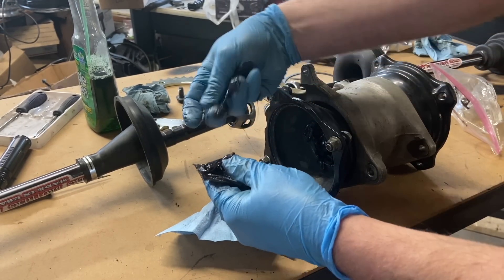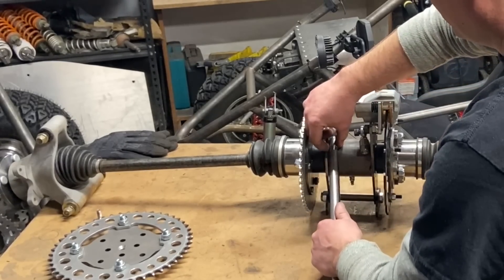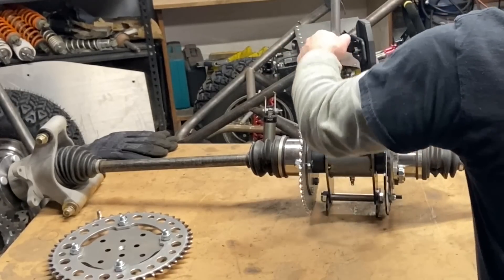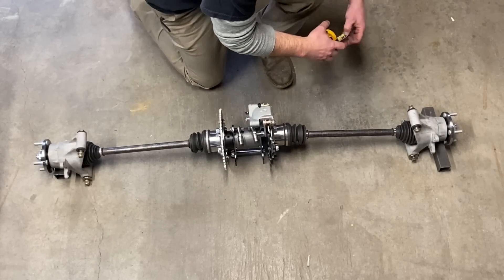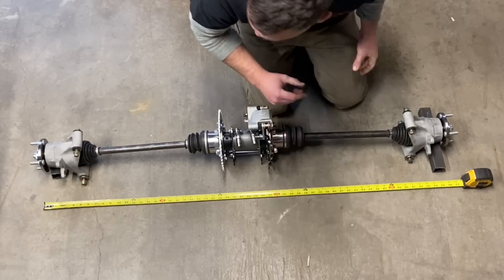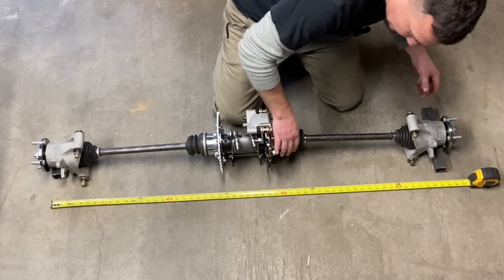These heim joints and bungs are for chain tensioning. You get a piece of prescribed bar, measure your distance, and you can run them aft or forward to get your chain tension. On my predator engines I just run the sprocket side; on my big 1200cc it's got two of them so everything's really solid. Let's get some measurements - static hub face to hub face is 55.5 inches, full plunge out is 57 inches, and full plunge in is 54.5 inches. These things have a ton of plunge making it easy to build a solid rear end.